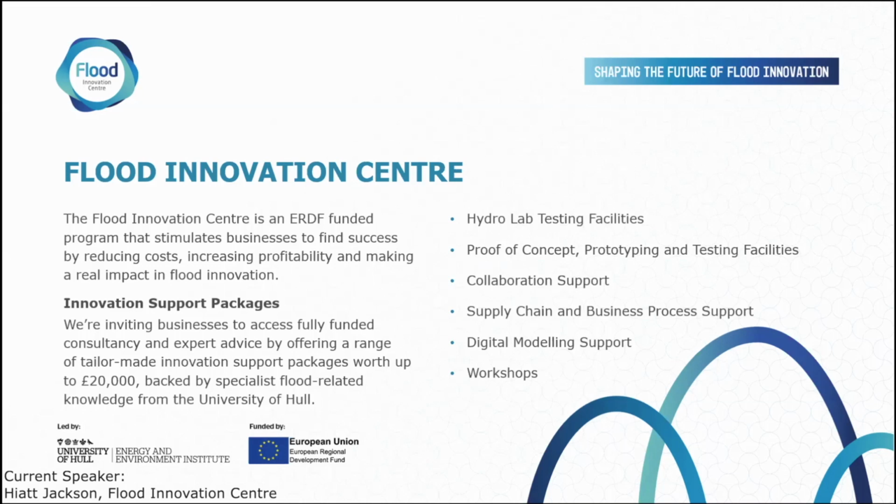As you will now be aware, there's almost unlimited entry points into this sort of growing market. It could be engineered products like geocellular modules or discharge valves, water butts, or electronic products such as sensors, communication systems, monitoring systems. There's also services, as Rachel mentioned, of excavation, installation, and maintenance of sustainable drainage systems.